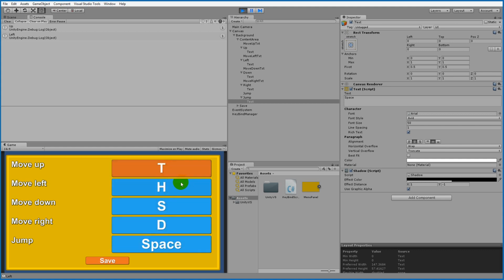So I think I'm going to wrap up this part now. In the next part, we are going to have a quick look at the save function and how we can save our keys, because right now when we run our game and we stop and play again, you'll see that they have actually been reset, and we will like the option to click the save button so that everything still works as it did last time we played our game.